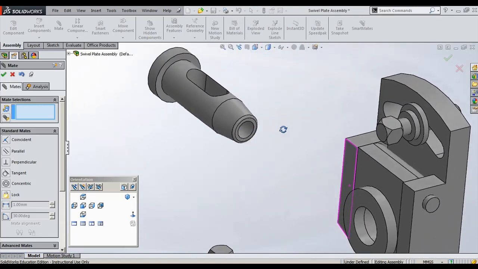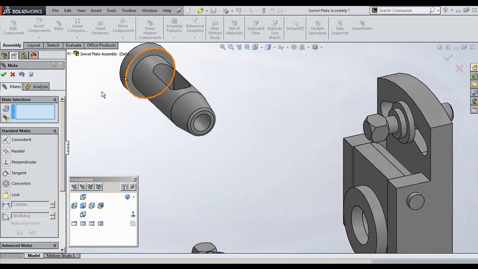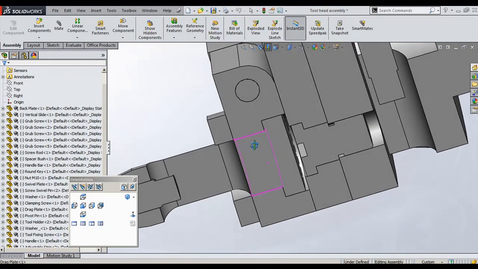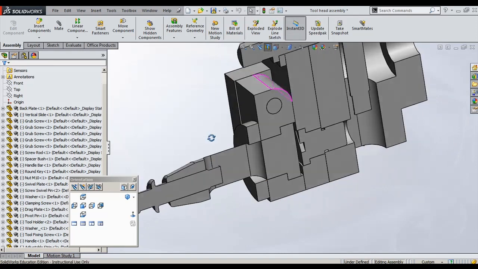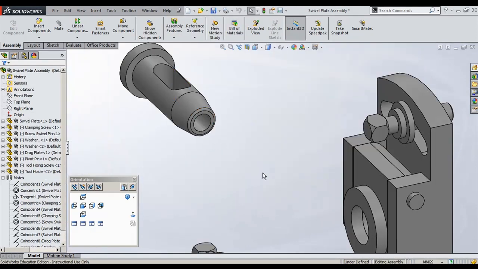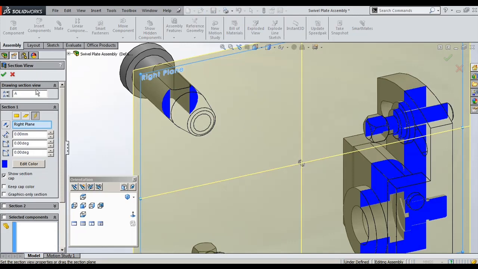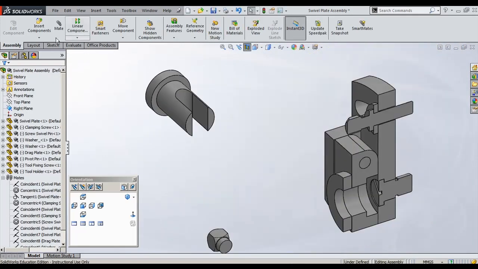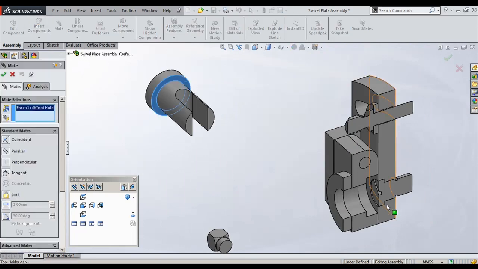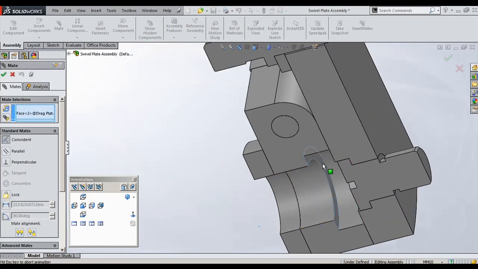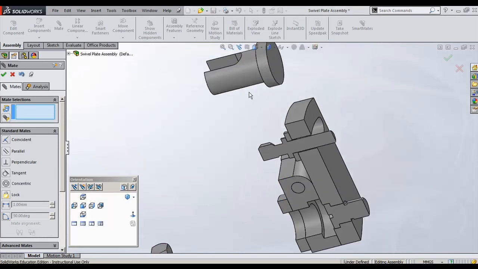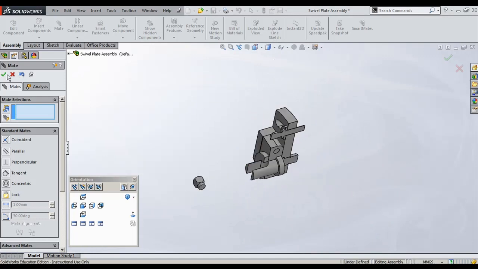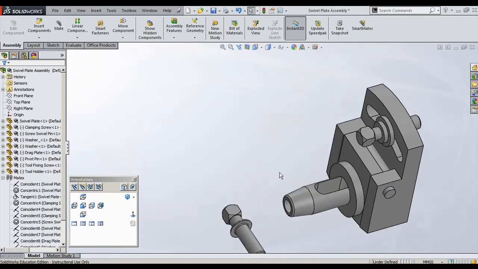To position this, what we need to do is check the assembly we did here so that it will be easy for us to assemble. You can see here this holder is exactly located from this side. So let's go here, and we'll also make it a sectional view so it will be easy for us to assemble this component. Click OK here and mate this face and this inside face should mate, correct? Yes, and this too should be concentric. Good, quite enough. Click OK here and see without sectional view.